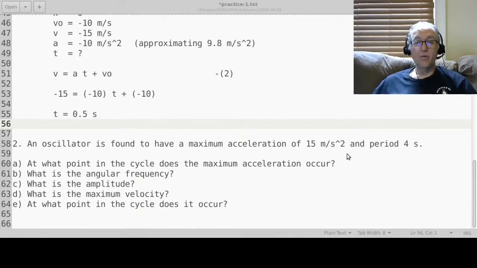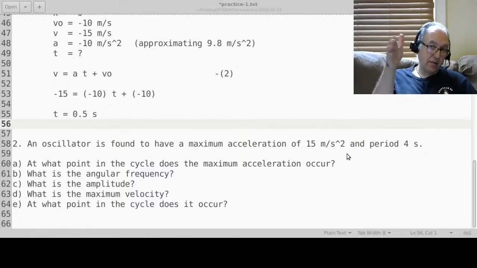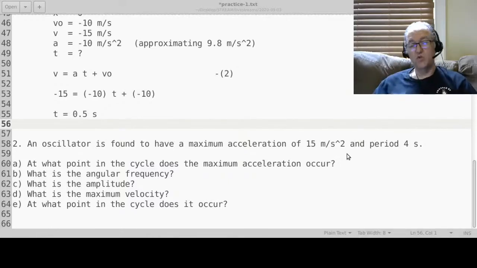Like practically anything that you nudge or push will vibrate back and forth, and it'll eventually stop vibrating. What we did was assume no friction, so it would vibrate forever. But basically things vibrate back and forth around a middle, and that's called equilibrium. That's where I place x equals 0, at the equilibrium.